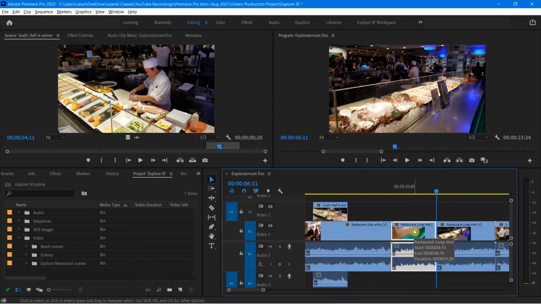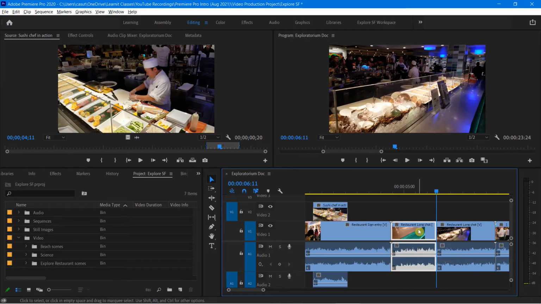Okay, so really important, because guess what? I don't want this, but I do want this, so I can very easily get rid of it. Now watch what happens when I hit delete on my keyboard. Big old gap. Right? We don't necessarily want that gap, of course, unless we're planning to put something else in there. So I'm going to go ahead and undo that.